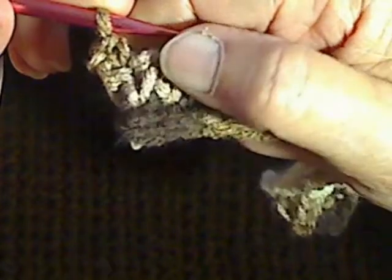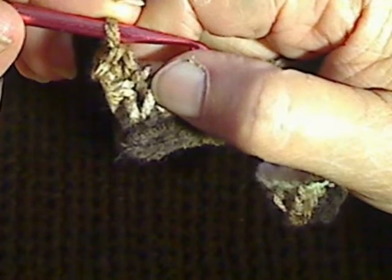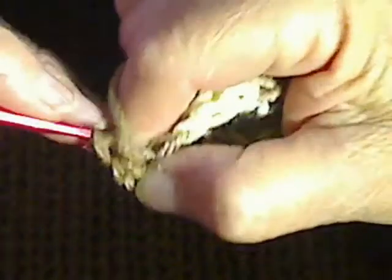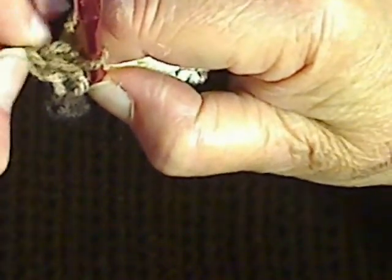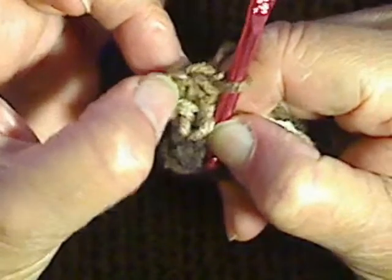Now this is our third row. It's our second half double. And this is where we're going to do our first increase on each end. So we're going to go back into that same stitch through both loops and do a single crochet. Now remember, when you come back, this is your first single crochet. This is your second. If you need to, put a little swatch through that so you'll know where your end is. That's a good thing for beginners to do anyway.